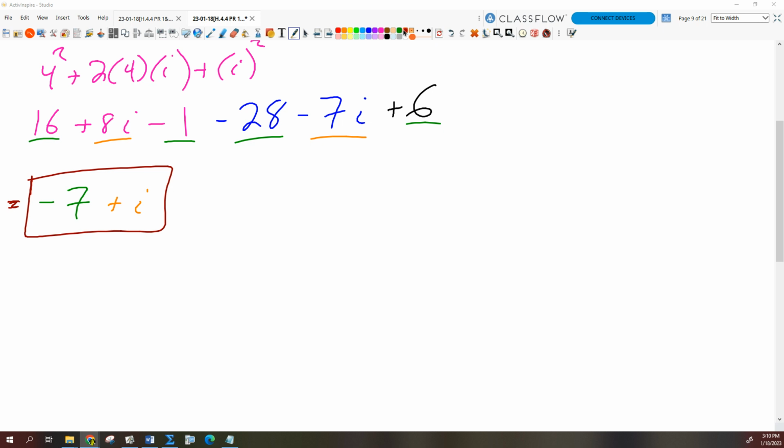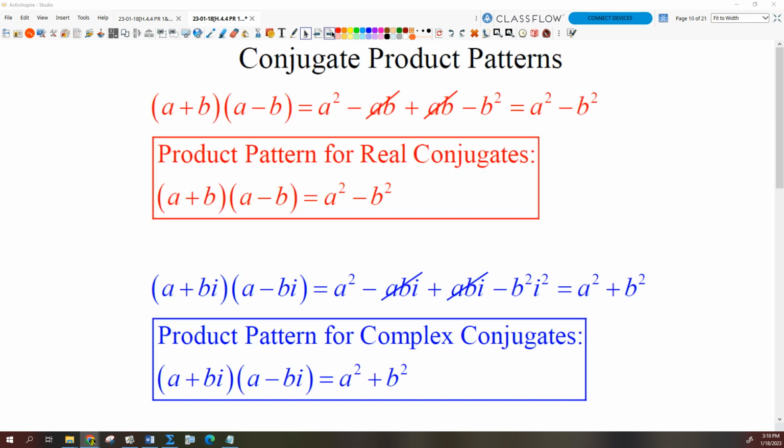No big deal. Okay, division is slightly trickier. Not horrible, but slightly trickier. So before we jump into division, I want to remind you about the conjugate product patterns. A conjugate just means something in the form, right plus left. Is that backward for you guys? So for you guys, it'd be left plus right times left minus right. Where we would call a the left term and b the right term, right? So something of the form (a plus b) times (a minus b). Okay.